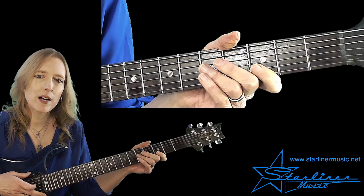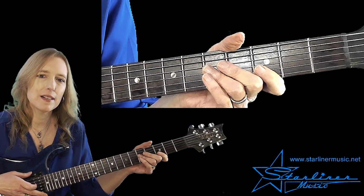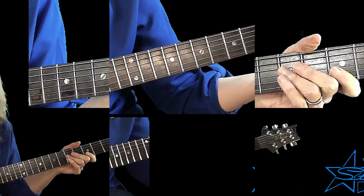Then you will continue that exercise up in half steps until you reach E and A at the 12th fret.